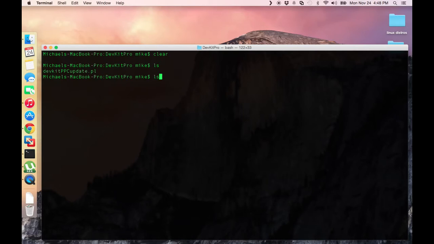So right now it is currently a non-executable file, but that's fine because I can just append it with Perl. So we're going to type in Perl DevKit PPC, which is for the Wii compiler. It uses the PowerPC chip inside of the Wii, so we have to compile it for that. So I'll go ahead and give that a go.